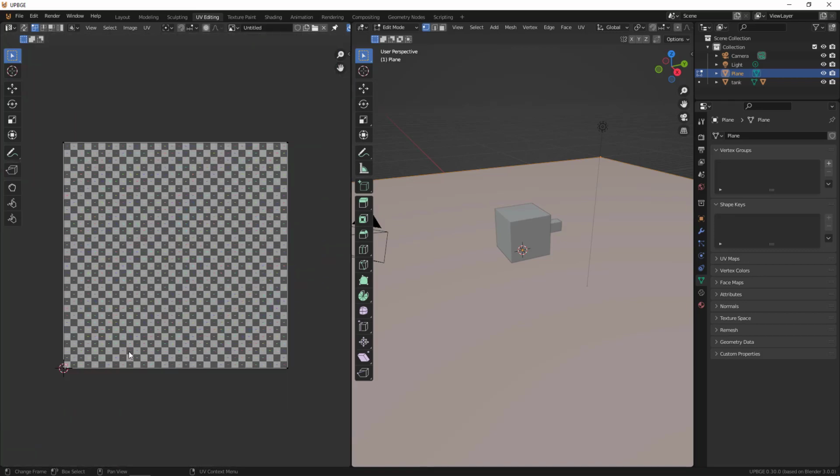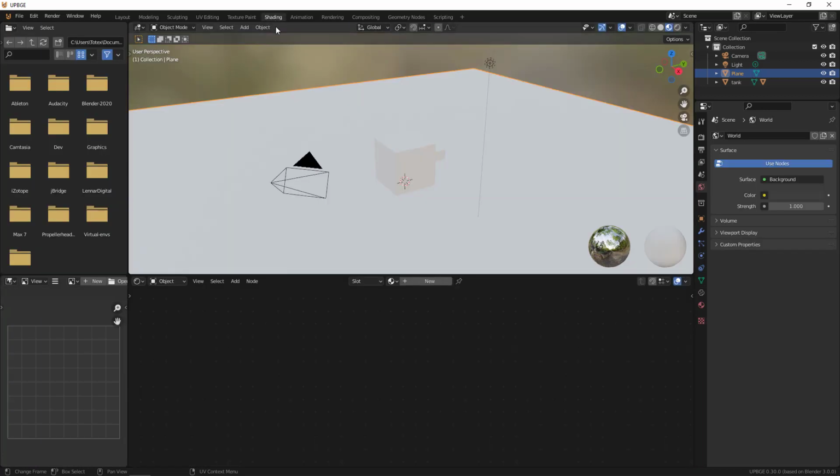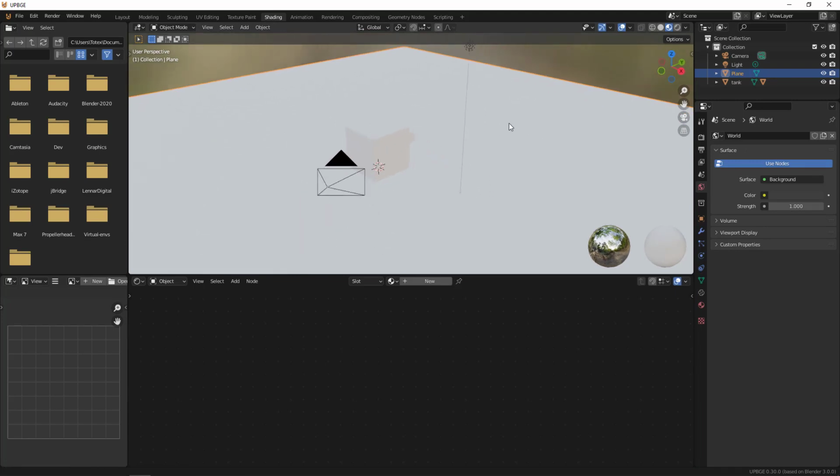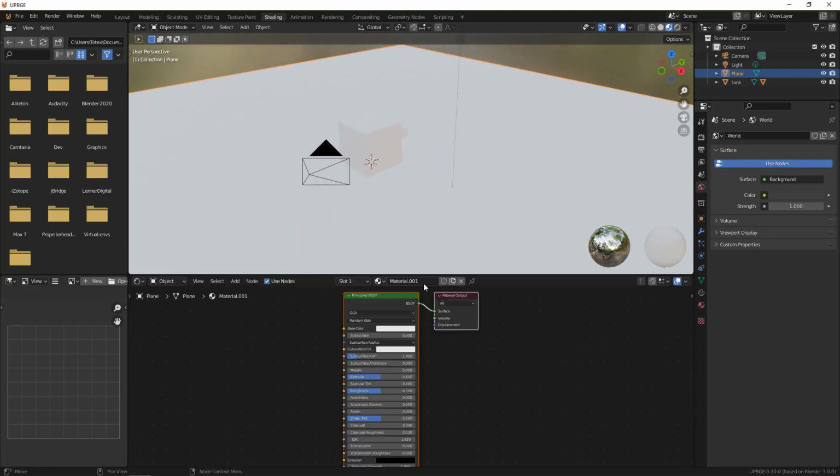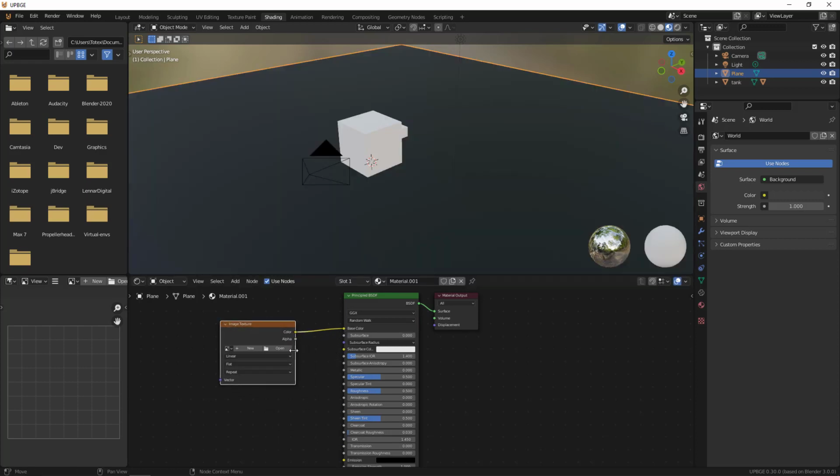So it creates this grid texture. Go to the Shading tab. The floor is still selected, so create a new shader, add an image texture, connect the color to the base color, and select the created texture, which is this Untitled.